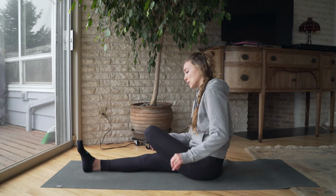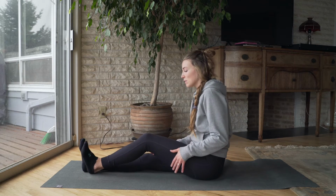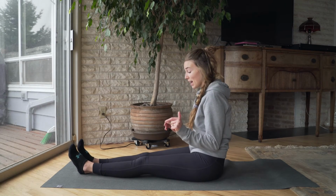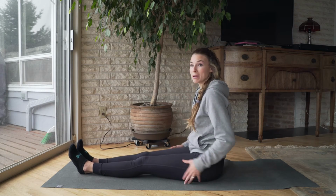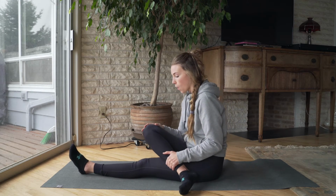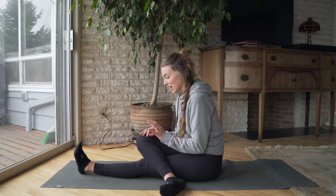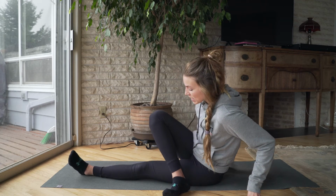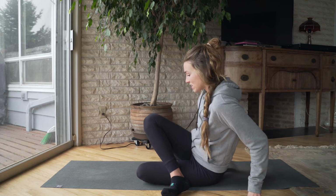And release. Beautiful. Let's go ahead, bringing that leg out. Shake it out a little bit. Now, we're going to play with our glutes a little bit more. So bring your right leg over that left in that bend position like we just had. And either stay here or scooch onto your left hip as you bend the left knee and stack your knees.